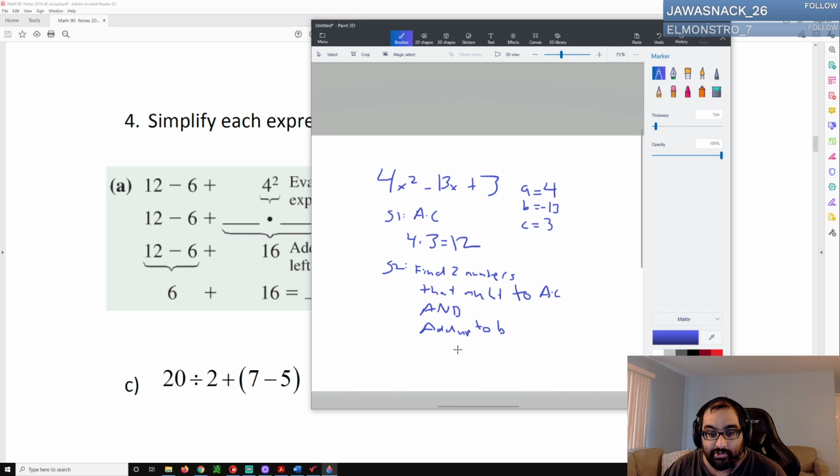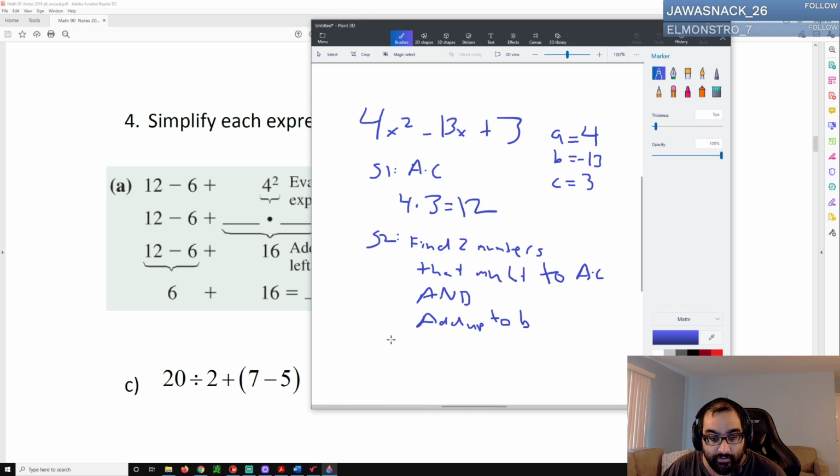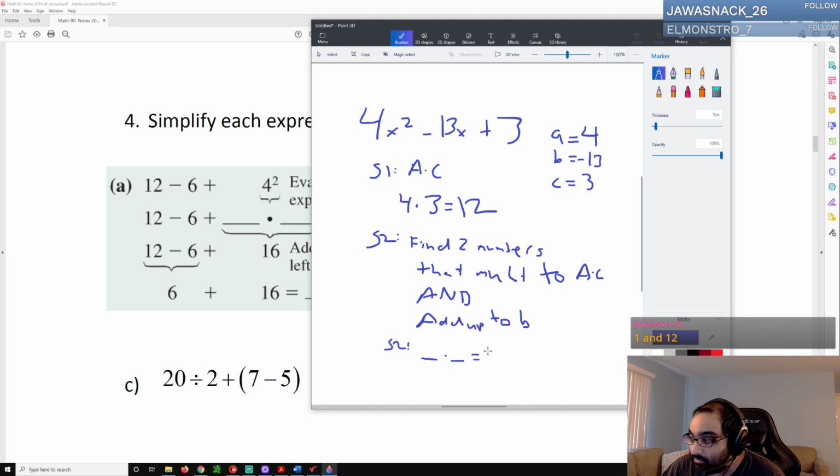So in this particular case, what I'm wanting to show off here is that in step 2, I'm going to put a couple of blanks here, okay? So I'm going to have one blank times another blank equals AC, so that should equal 12, right? Be careful about this, Java, all right? Remember that you want to add this up here. The reason why I'm asking you to be careful is that this B here is minus 13, okay? So signs matter here in this case.